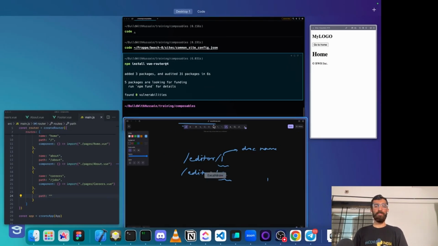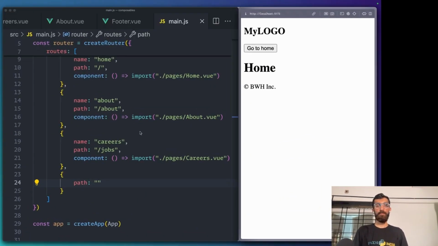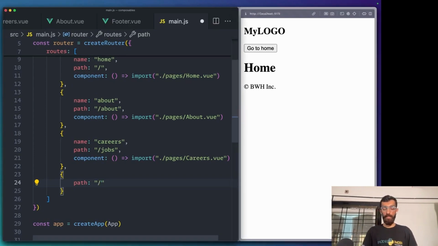So here we can come and we can have, let's say, slash editor slash colon ID. So what this will do is the Vue router will know that this is a dynamic part and this can change, right? So this can be 1, 2, or anything.